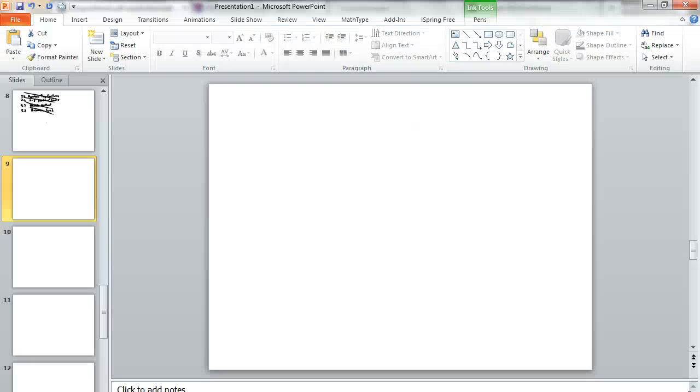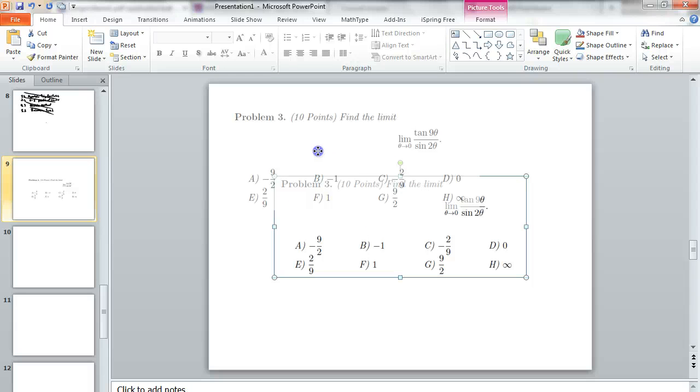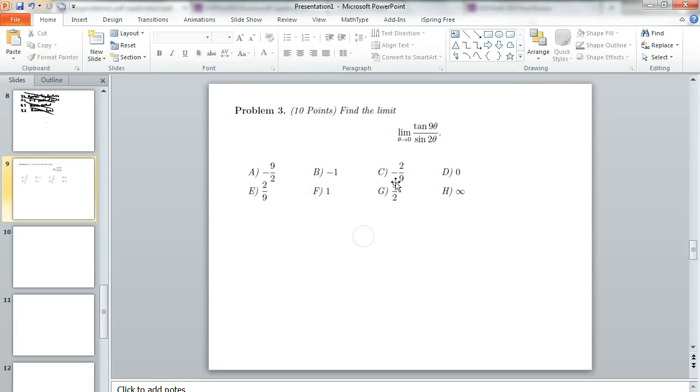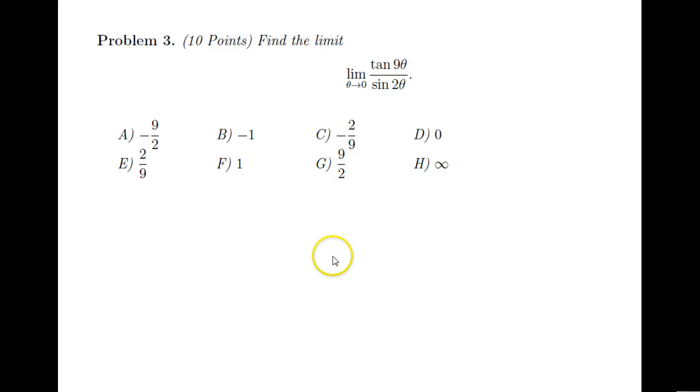Now that we know L'Hopital's rule, I might attack this with L'Hopital's rule. At this point, they didn't know L'Hopital's rule, so they had to do some clever rearranging. But this is definitely 0 over 0. So I would attack this with L'Hopital's rule. If you'd like to know the clever rearranging, I could do it. Their hands were tied behind their back at that point, and they were not allowed to use L'Hopital's rule.